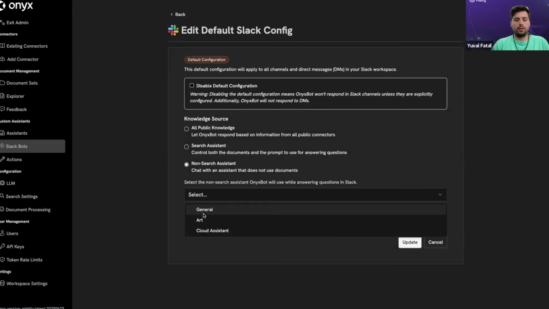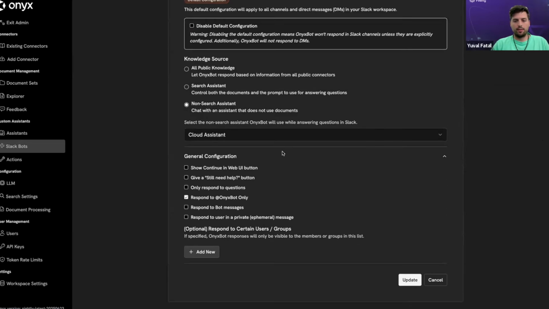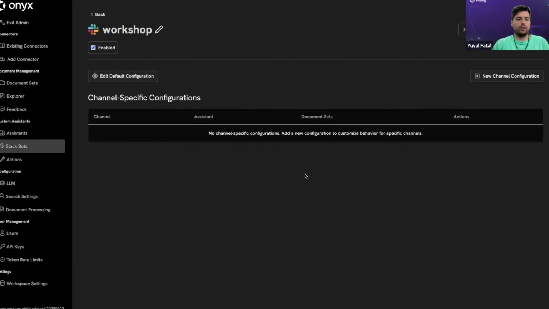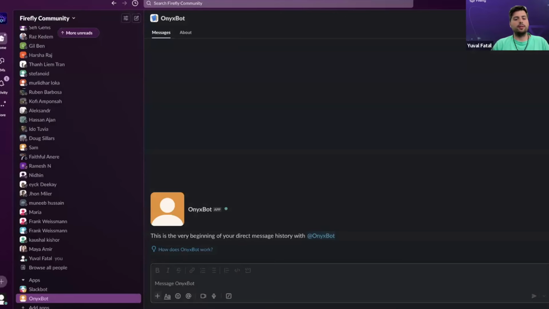I will choose this specific assistant, Cloud Assistant, and let's update it. Now the Slackbot will know how to use this specific assistant, and let's try it in Slack. Let's tell it to list all EC2 instances.